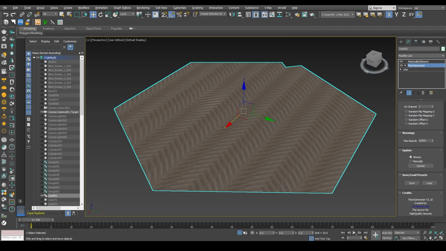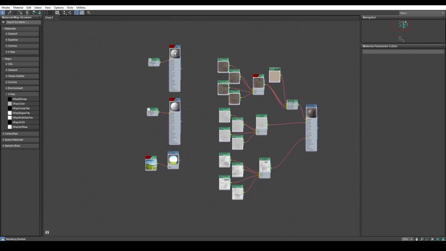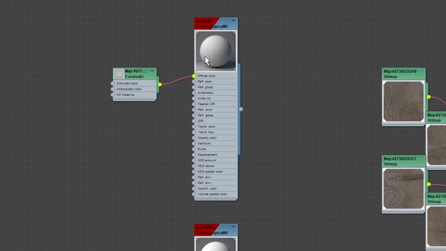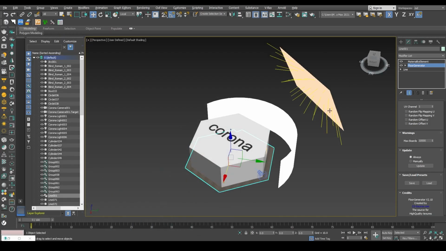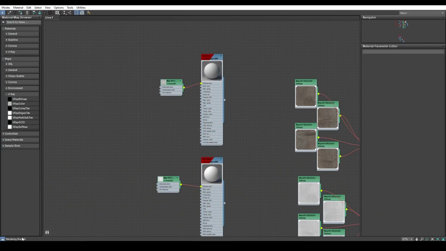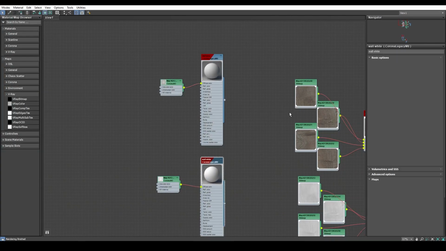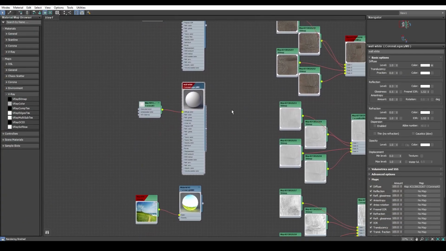Now, I'll reveal everything and open the material editor. You'll see the wall materials. Gray for the lower part of the wall, and white for the upper part, to which I've applied the Corona map.